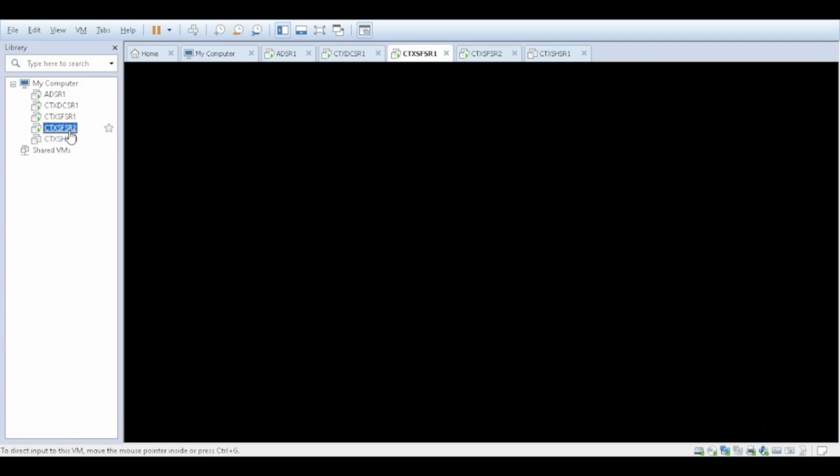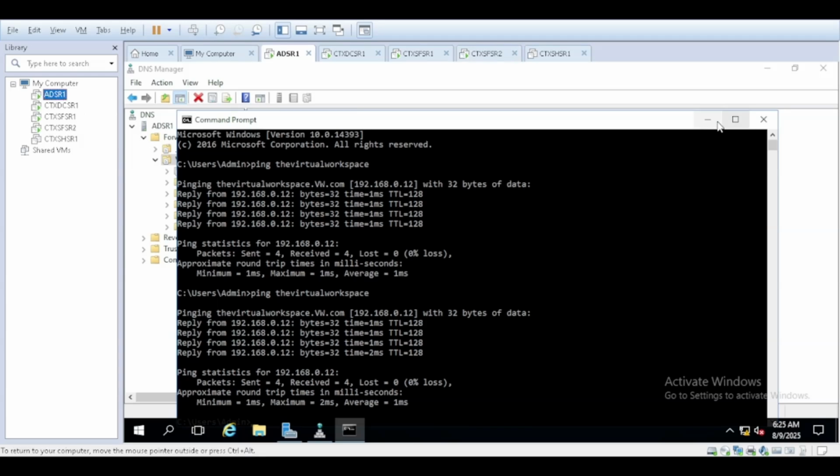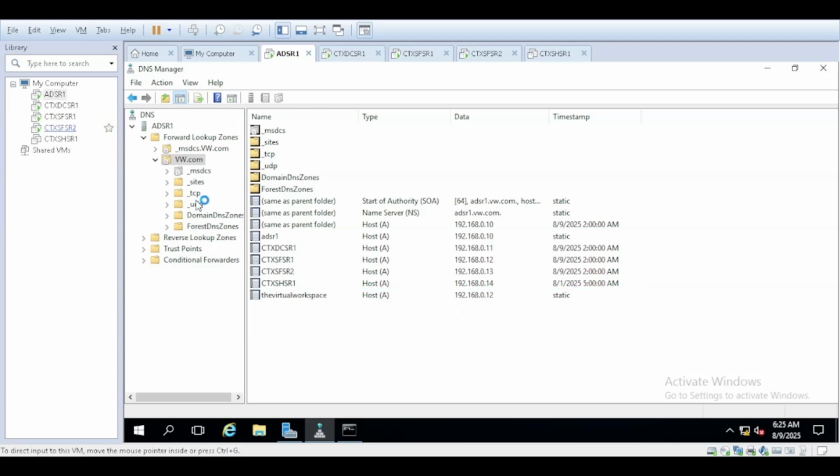To make that work, we need one change on the DNS level. On the DNS server, I have added this AAA record entry. I just put the name, the virtual workspace, and added the server IP address. We can also create a load balance DNS record. I'll create that later, but now I have created this single entry and it's working.